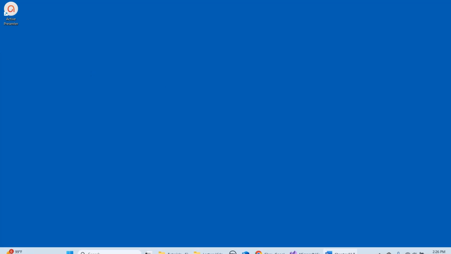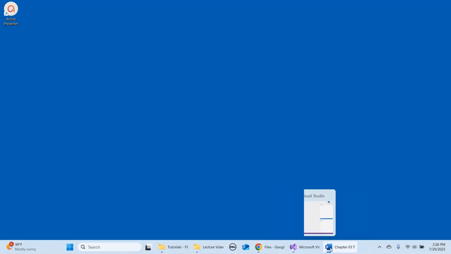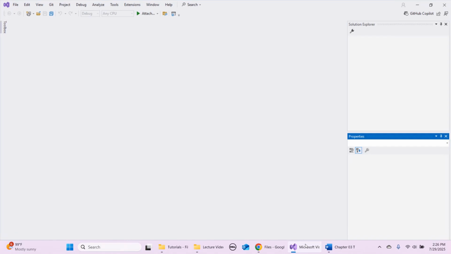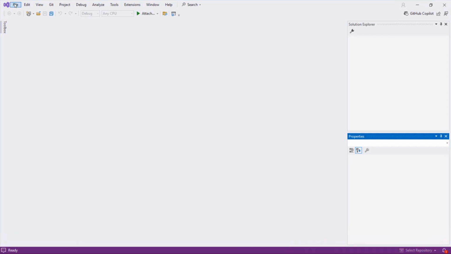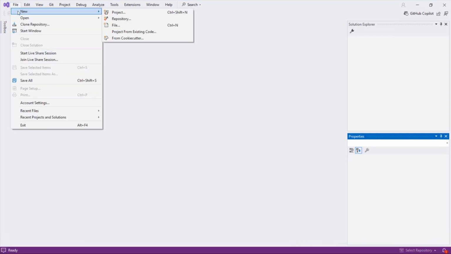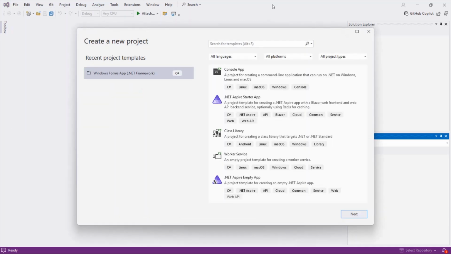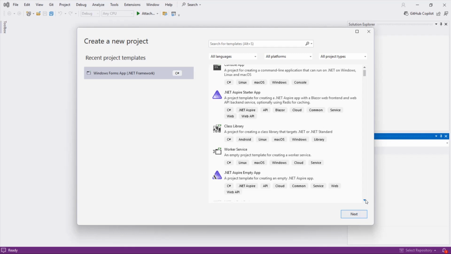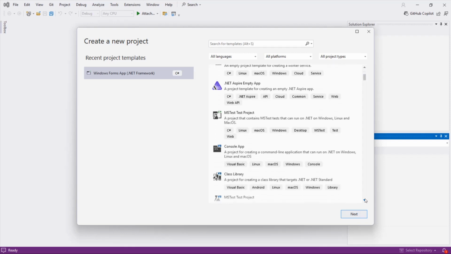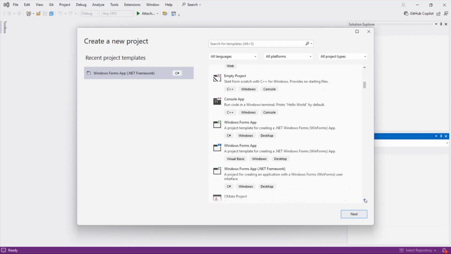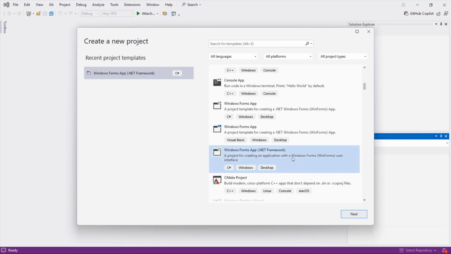Okay, so let's get Visual C Sharp or Visual Studio, and then a new project. And scroll down and get that.